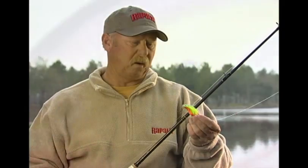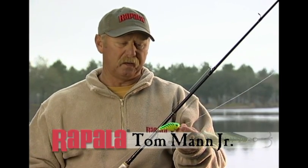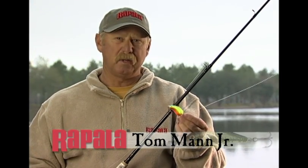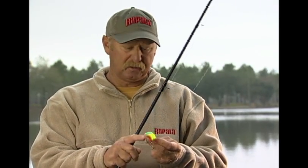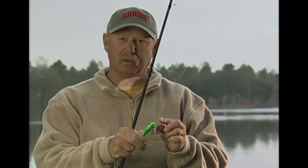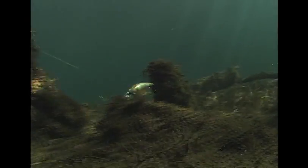We'll talk a little bit about why this lure is so unique and so different than a normal round crankbait. This bait actually has a totally unique action, and the reason for that is it has flat sides and it also has the coffin bill. The combination of both of those things makes a very, very unique action in this bait.